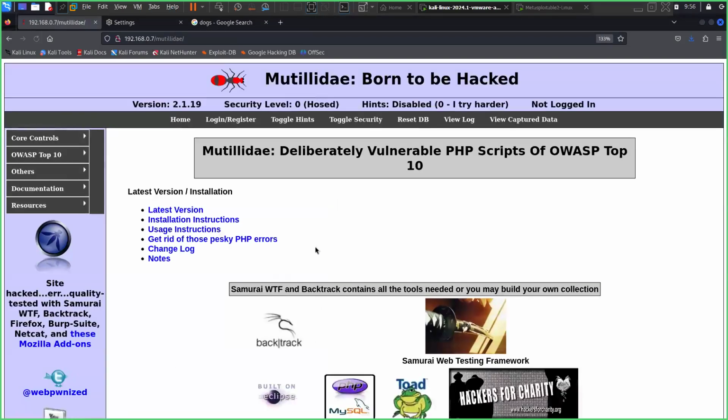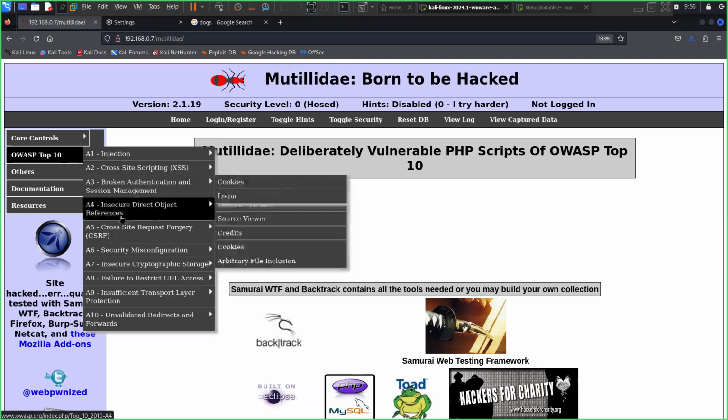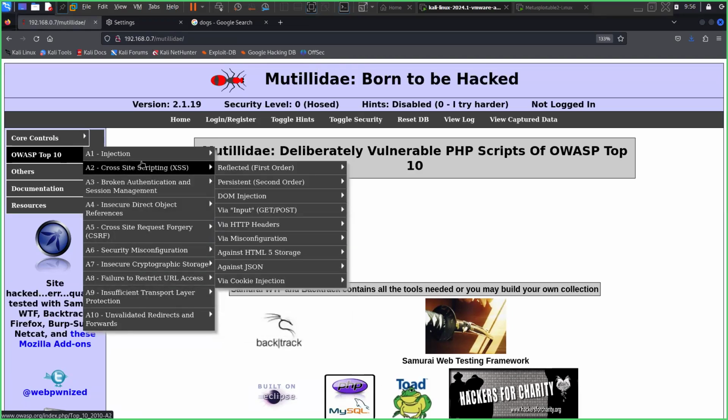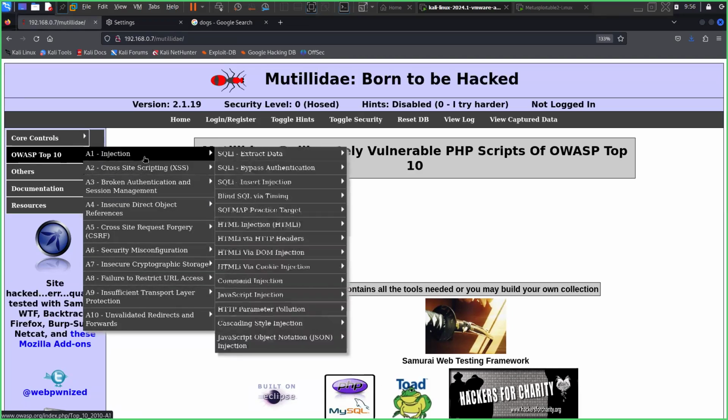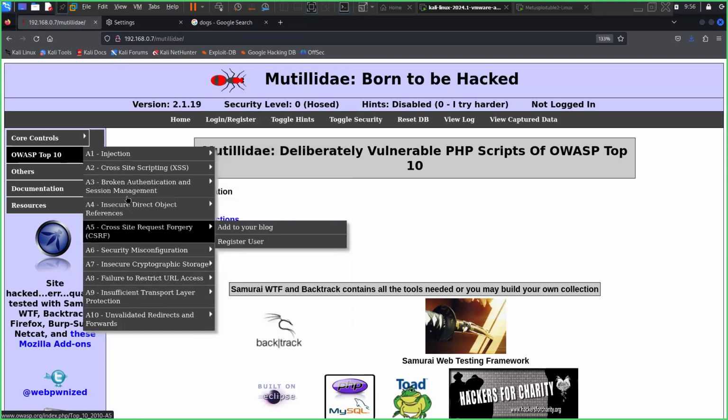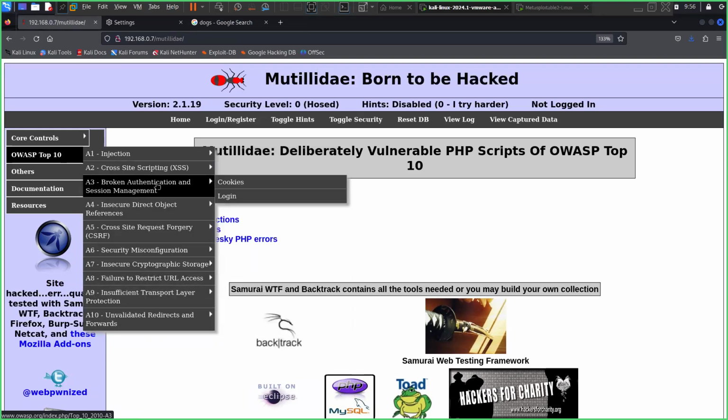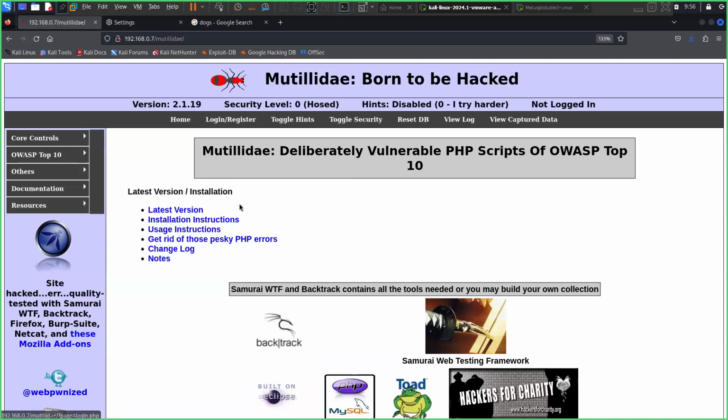This is another test website available in your Metasploitable framework, and it contains the top 10 vulnerabilities to test. So we're going to work on these websites in our advanced course to find all these vulnerabilities in the upcoming sessions. So there's one vulnerability called broken authentication, and this involves modifying the cookies and logging in as other users.